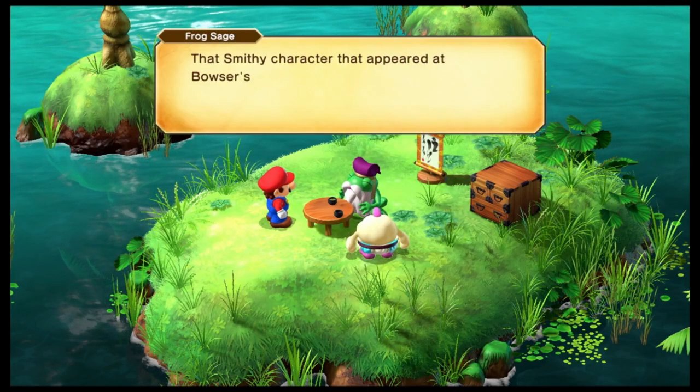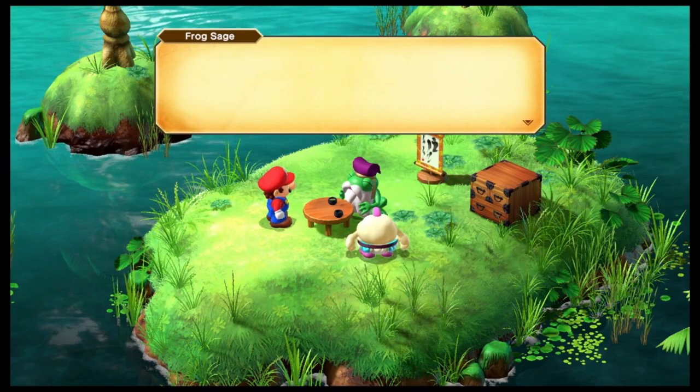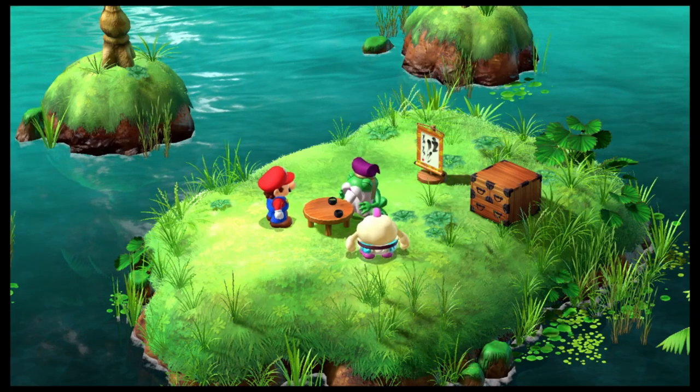Come to my sanctuary, partake in my wisdom, children. Let's see. That Smithy character that appeared at Bowser's Keep, he is quite formidable, yes? And Mario, you wish to rescue the princess quickly, do you not? But if you only knew the truth. Peach is no longer there.